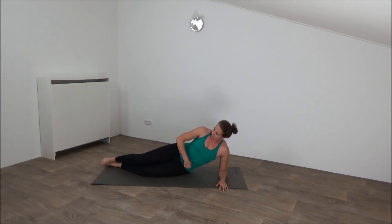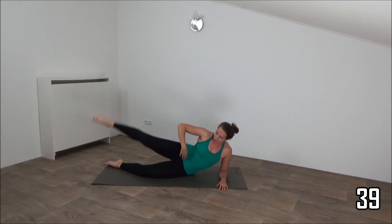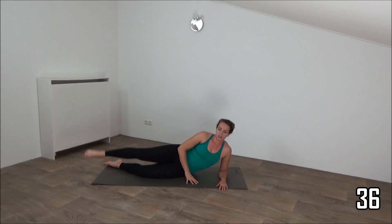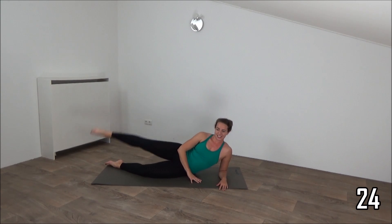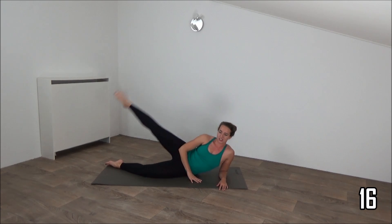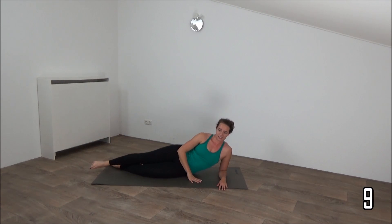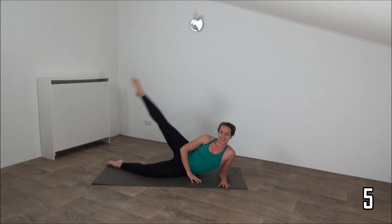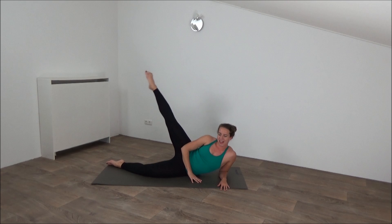Go for the outer thigh — upper leg. Get ready, elbows on your shoulder, and start. Lift and lower down. Keep the tension on it. Hips are in a straight line. Working the outer thigh and our glutes — squeeze your glutes. Keep tension on it, don't lower down too much. Lift up, squeeze your glutes, and lower down. Almost there. Last one — up and lower down.